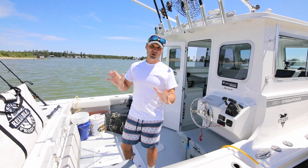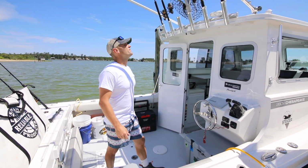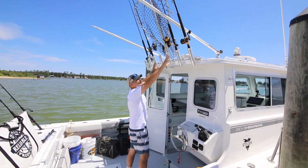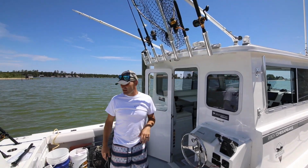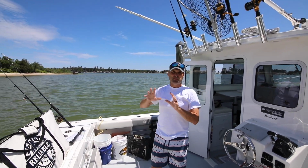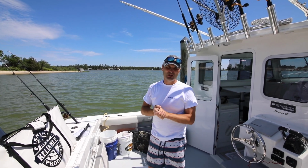All right, so if we're gonna go cobia fishing, we gotta remember to bring certain things, y'all. So, first thing, we've got all of our rods. Now, I'm using mainly a 20, 30 pound class of rods and reels today. Nothing here real fancy. I mean, we'll show it to you out there, but I'm probably gonna be using 4 rods at a time. Generally, is what we put out.